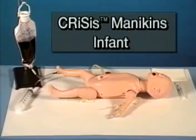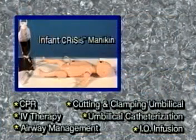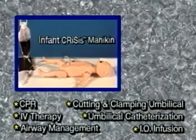The infant CRiSis Manikin is the most recent addition to the Lifeform family of CRiSis mannequins. This dramatic training mannequin is ideal for teaching pediatric advanced life support to nurses, paramedics, and EMTs at every level. The mannequin allows practice of many of the same procedures as the child CRiSis Manikin.